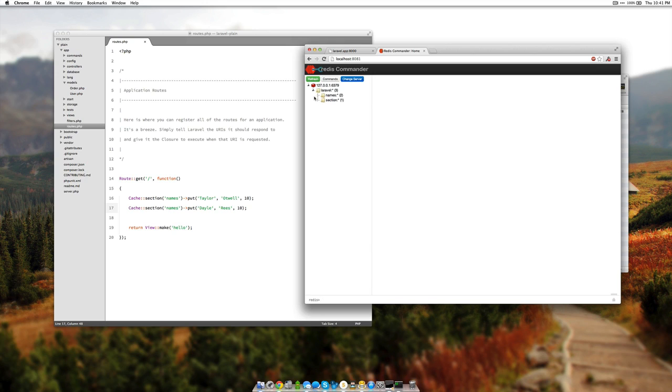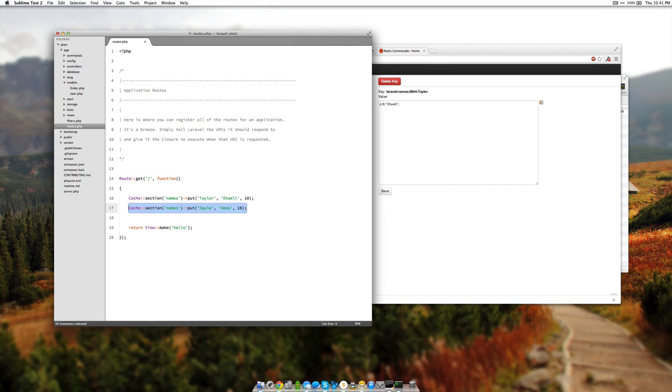I can see Laravel names, and then you can see this number here, 6844. Let me drill into that and see. There's Dale Reese as the value and Taylor Otwell as the value. So this is what we would expect. The only thing that might be a little different here is this kind of structure here with name 6844. And what this is doing is, let me go ahead and flush this and make it a little easier for you to see. Well, first let me just return one so you can see. This is pretty transparent here.